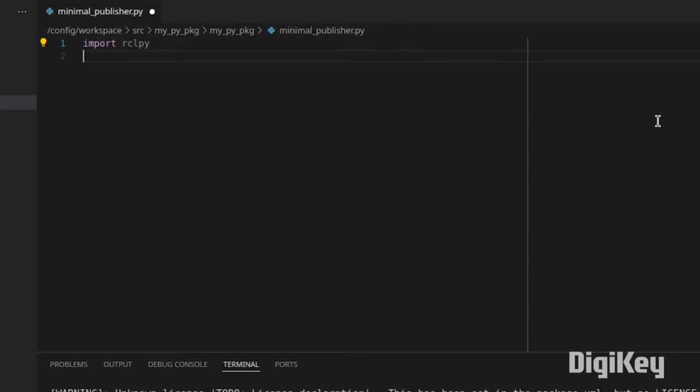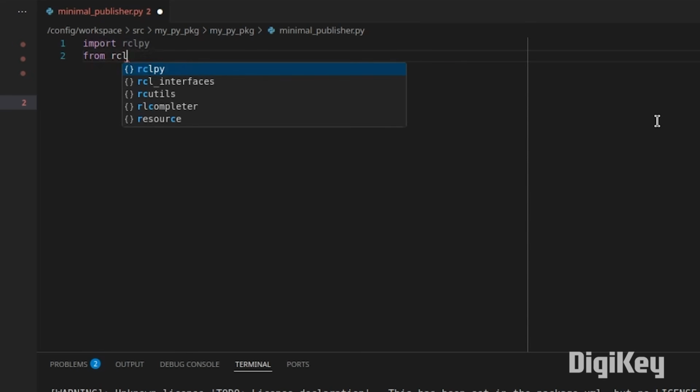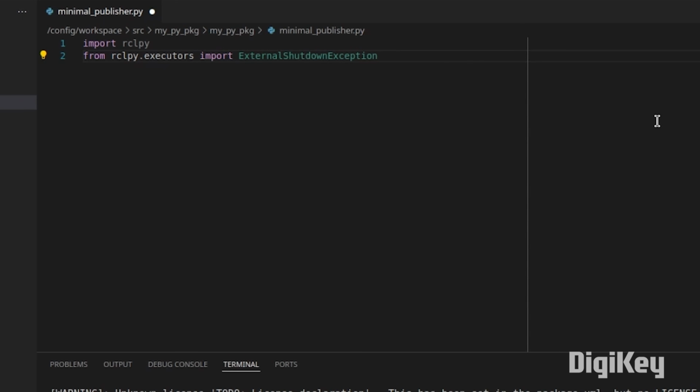We're going to import rclpy. That is the ROS client library that is needed for just about anything we do, because we're going to be calling functions in there and using the Node class specifically to write our custom node. We will also be using the rclpy executors, specifically the ExternalShutdownException in there in order to capture any events that might occur that say shut down this particular node, and we can use that to clean up resources appropriately.